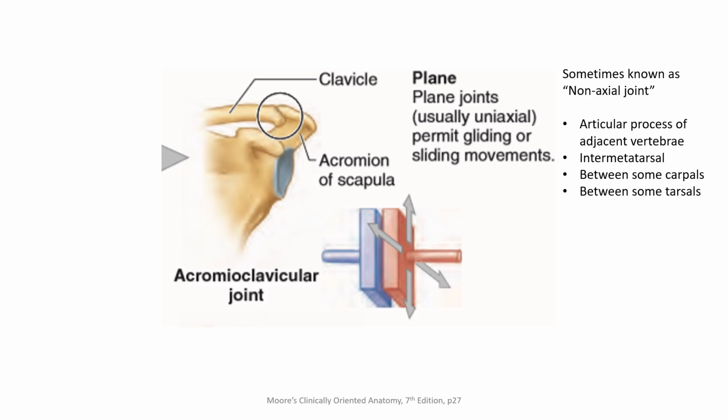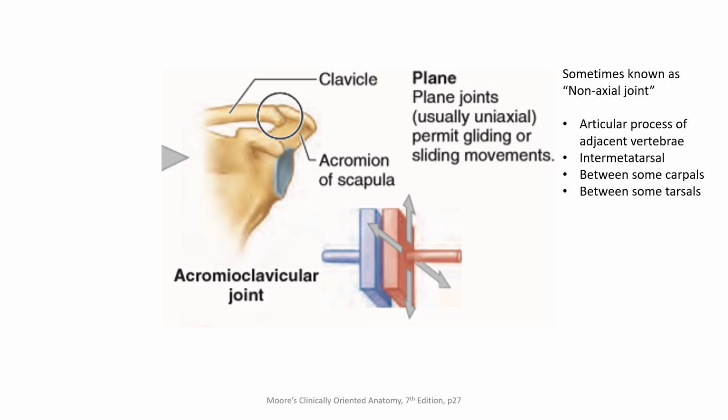Okay, one thing about UHS is that they usually ask examples from either the upper limb or lower limb, or they specify that you give an example from the upper limb or the lower limb. So for each variety of joint, be very vigilant to memorize at least one example from both the limbs.